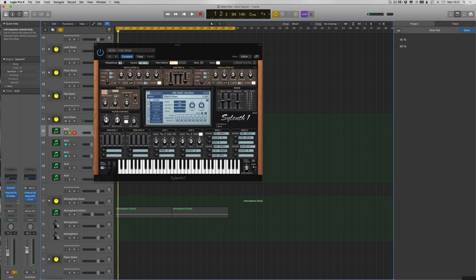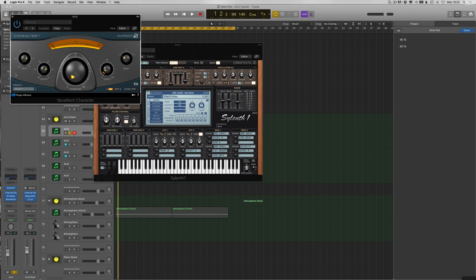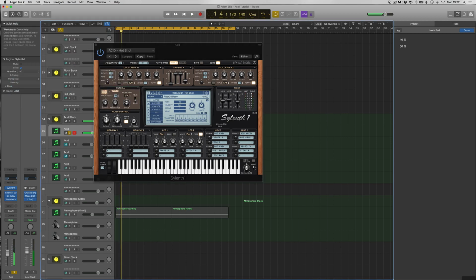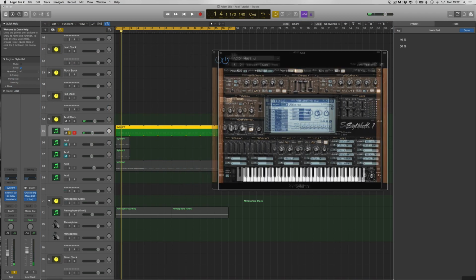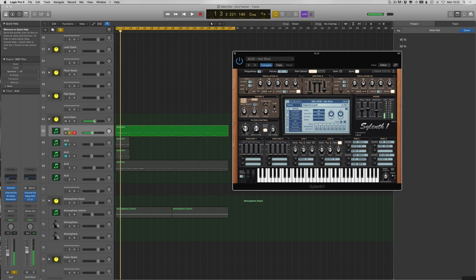It sounds a little bit thin, so I'm going to go ahead and put some Noveltech Character on. I like it at the minute. It's basically like Maag EQ4, just a different kind of version. It's got a really good preset called Mix Crisper. It just brings things alive. Really nice tool. So I'm just going to do some automation. Before we do that, let's find a cutoff point. That's nice. So that's where we're going to start.